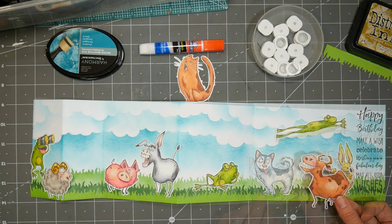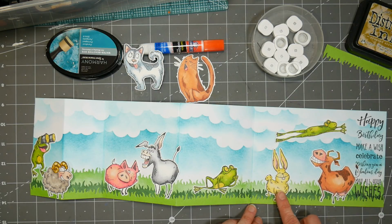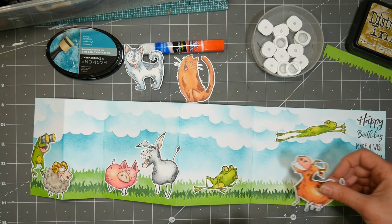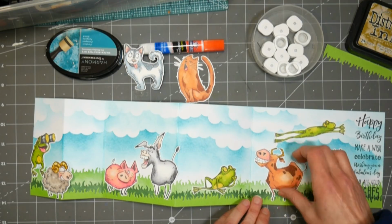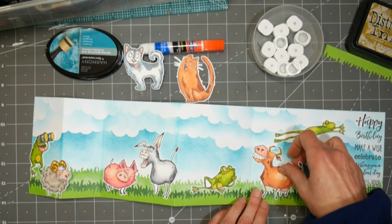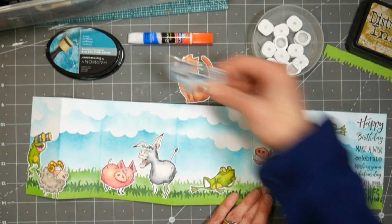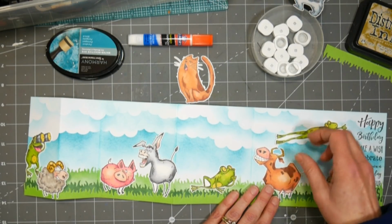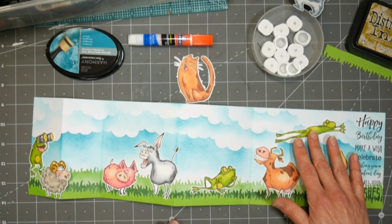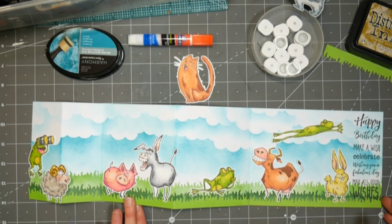Oh, the cow was fun. Maybe I should just leave it. Maybe I should just do the farm animals, because farm animals are all farm animals, says Captain Obvious. This doesn't really make sense to have a dog in there. Dog, cat, you know what, I save all the ones that I color that don't get used for projects. I love coloring them, so I always have extras, and I save them with the stamp set.